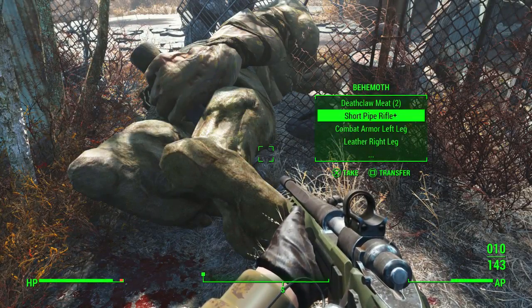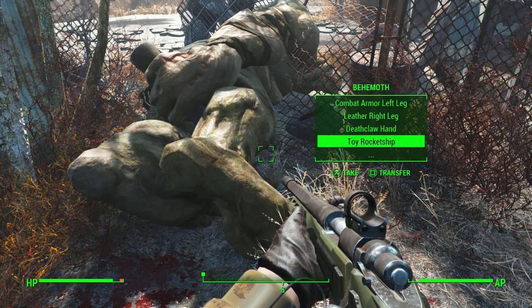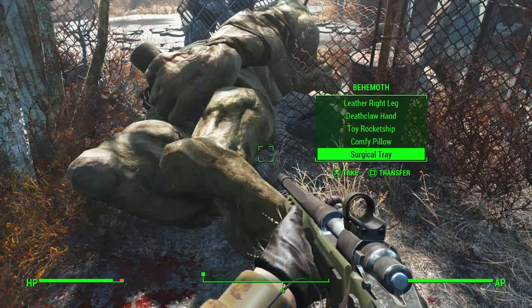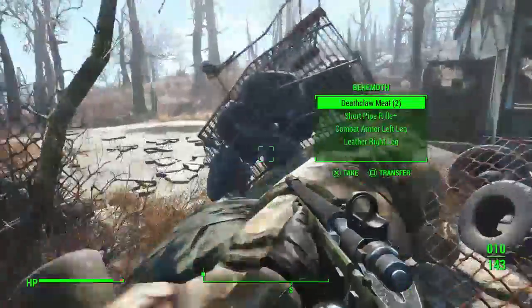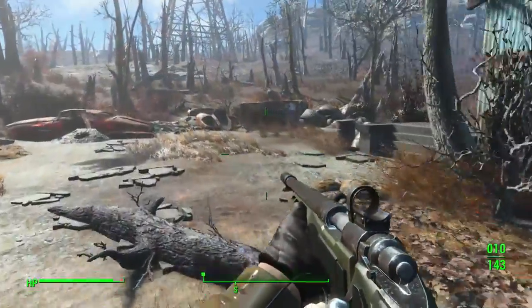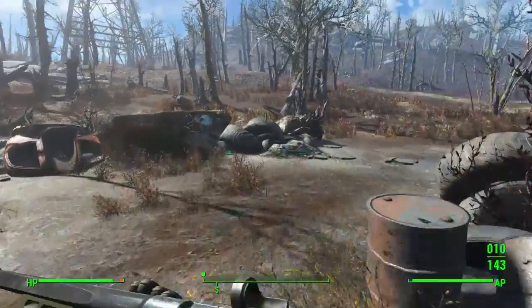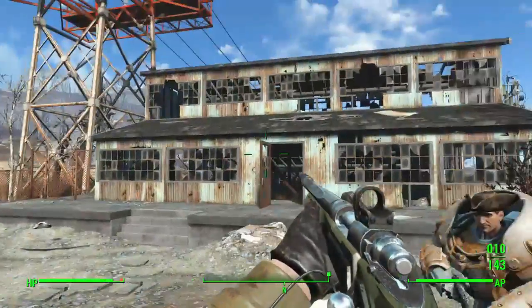Oh, a Deathclaw hand. I don't need that. I think I probably have enough comfy pillows. I don't want to collect Deathclaw hands that I didn't kill, because then it'll just confuse me later.